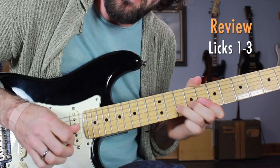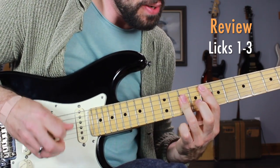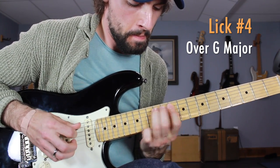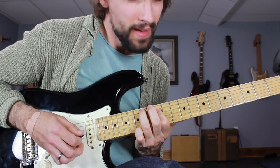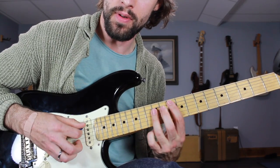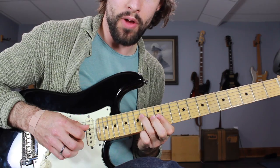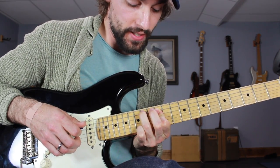So far you've got a lick for C major, a lick for A minor, and a lick for F major. Now we're ready to move on to the final lick over the V chord G major. It's basically just a transposed version of what we did over the F major chord. We strum a G major chord — that's 10, 12, 12, 12 — barring with the ring finger, with that slide on the upstroke. Then we're going to play 12 and 12 on the D and G, then 14 and 12. And then bar the 12th frets of the A and D string, hammering up to the 14th fret of the A string.